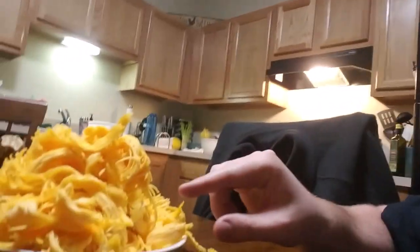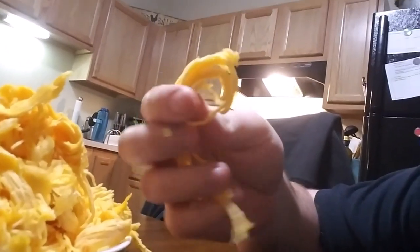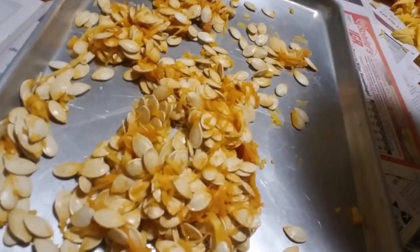Alright, here's where we're at — it's pretty much all scooped out. I made an observation I want to share. I was scooping everything out and I noticed something about the insides. It looks like spaghetti strands! There is such a thing as spaghetti squash — if you bake it the right way, you can scoop it out and it looks like spaghetti. That's what this reminds me of. I could bake these seeds and eat them — they're like sunflower seeds. If you bake them and season them right, they taste so good. I'm going to put some garlic salt on them and spread it out evenly.